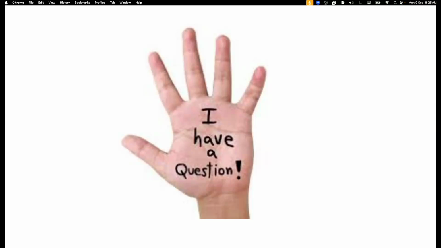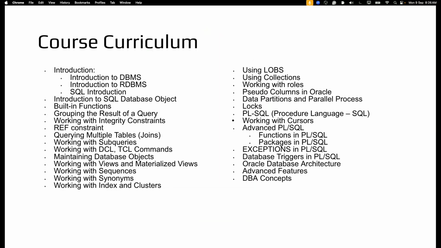So that instead of just sharing all the content in the hour-long session, if you ask questions, I'll be happy to explain how to see it from a different perspective, not just one way of communication. No worries. In case the question arises, feel free to use the chat window or raise it at the end of the session. Yeah, that's the same curriculum I showed in the previous PDF.